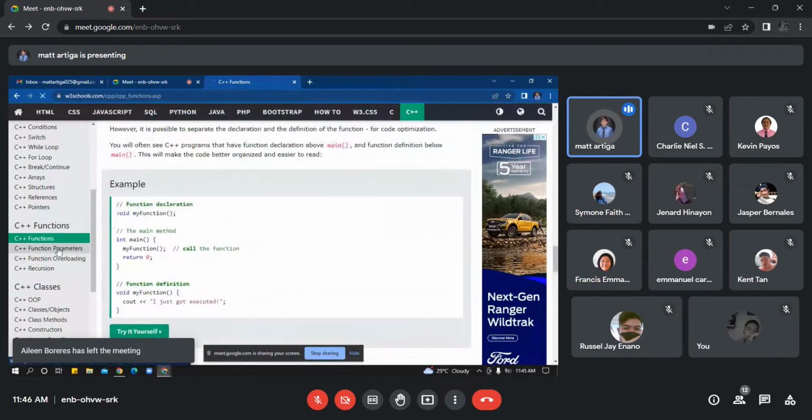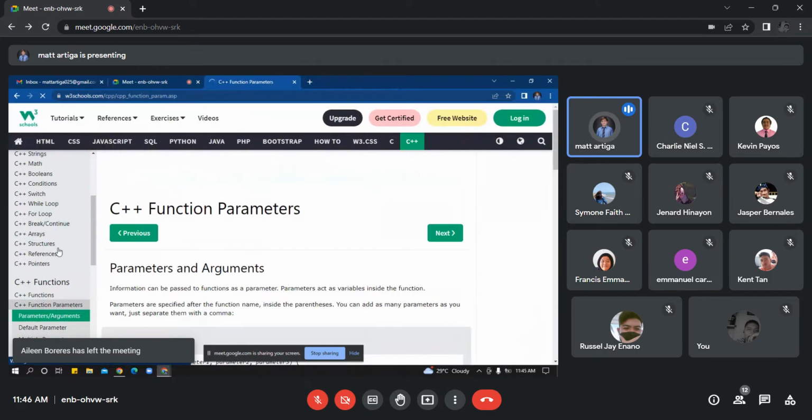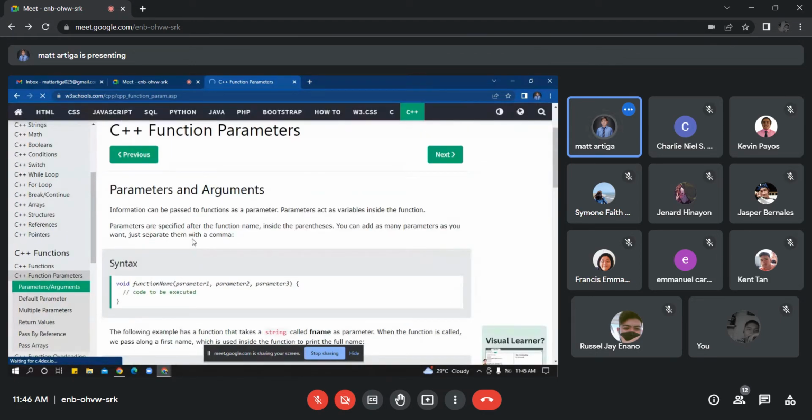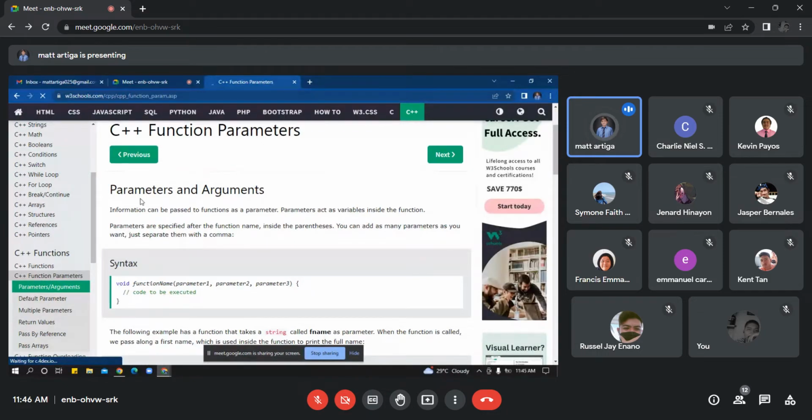Now, let's go to function parameters. Earlier in functions, I mentioned parameters that would be discussed later on. So, parameters and arguments. Information can be passed to functions as a parameter. Parameters act as variables inside the function. Parameters are specified after the function name, inside the parentheses.